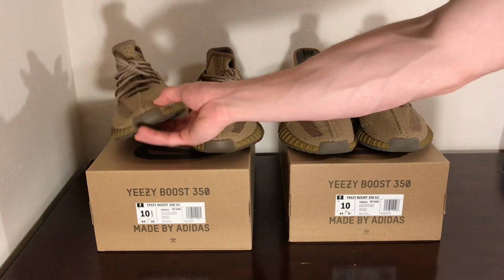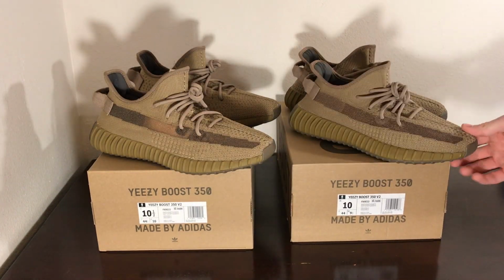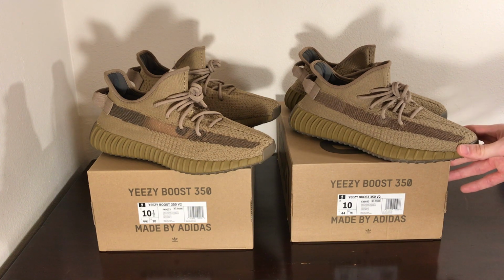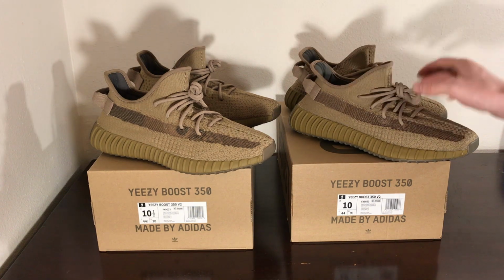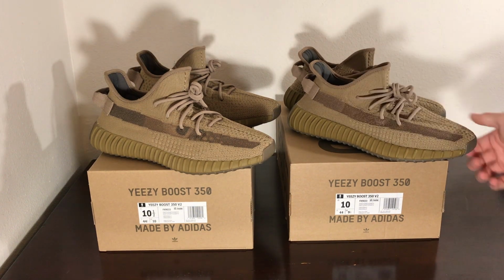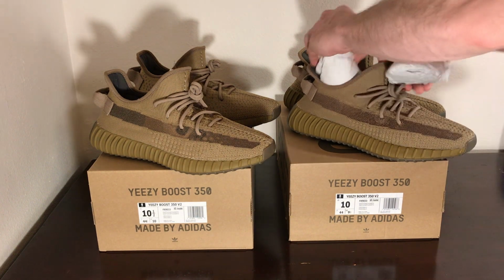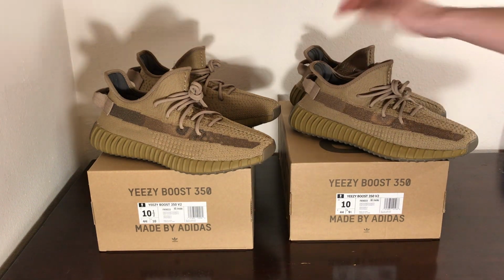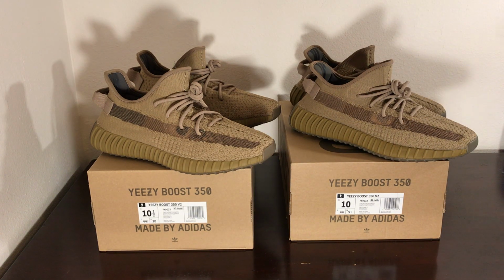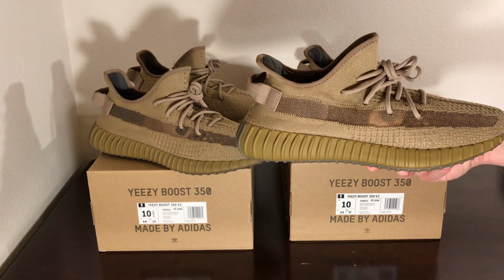So for comparison here, I'm going to go through a couple things that I think are good and some things that I think they didn't get quite right. You can just see that that's the tissue on that one. I actually took the tissue out of this, so that's why you're not seeing as much translucence through it. Let me go ahead and make that easier for you so you guys can see how that looks. Does that change anything for you? Maybe a little bit.